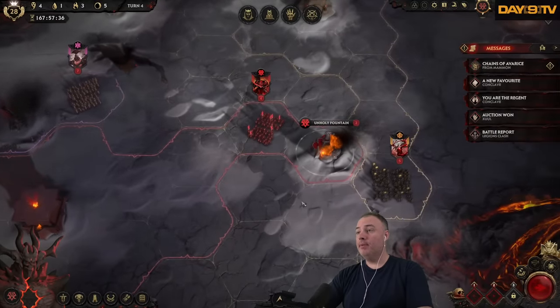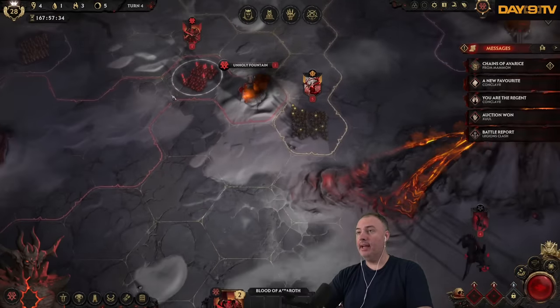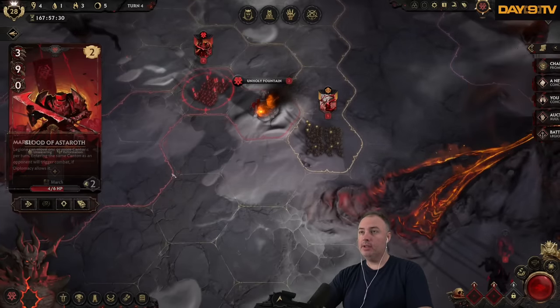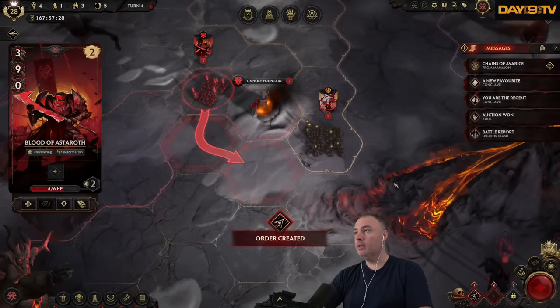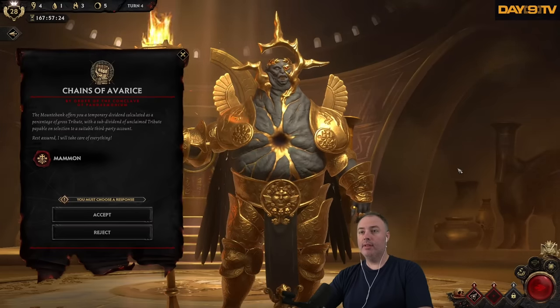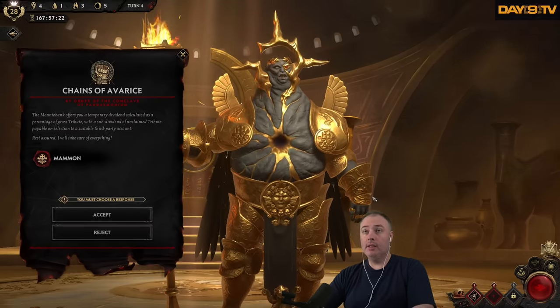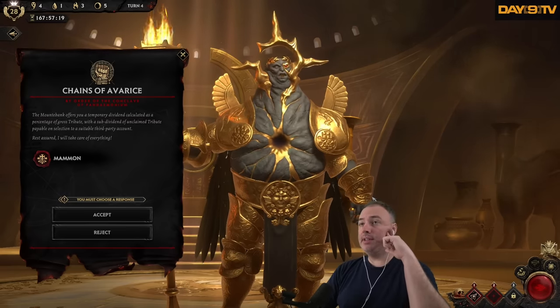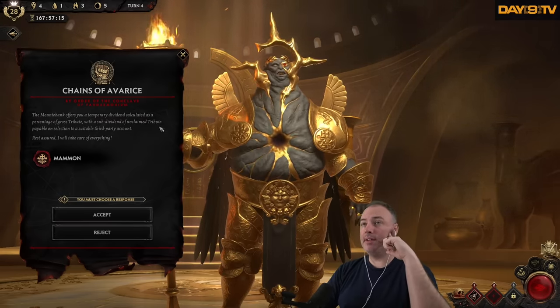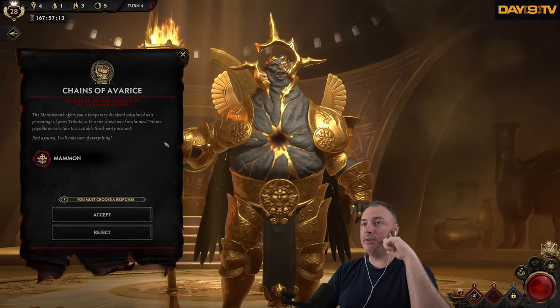So let's see. I'm the regent. I'm the captain. So I can actually cut off the advance of our friend here. So let's go ahead and do this motion here. Chains of Avarice, excuse me. One bank offers you temporary dividend calculated as a percentage of gross tribute, with a sub-dividend of unclaimed tribute payable on selection to a suitable third-party account.